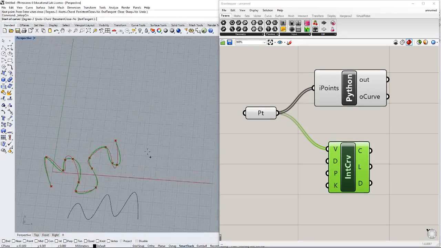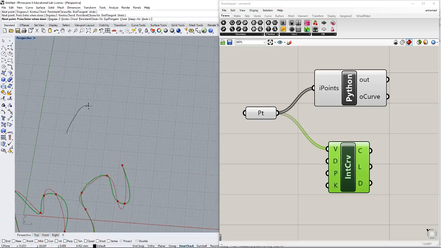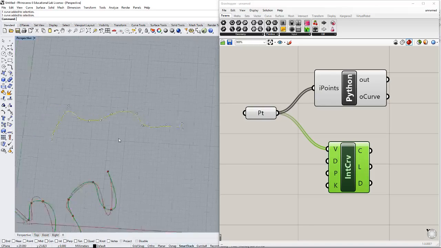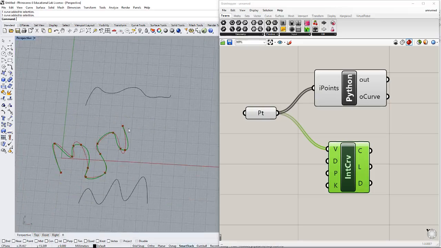Because let's say that you have a bunch of data points. Let's say that you scan a rod of bamboo, a 3D rod of bamboo, right? And you get a bunch of points. You put them in a computer and you ask the computer, hey, from these points, can you reconstruct the original curve? Then you are doing interpolation, right? From a bunch of control points, you want to put a smooth curve through all of them, so you're doing interpolation. That is why we call this kind of curve an interpolated curve. All right. However, that is not the standard kind of curve in Rhino.